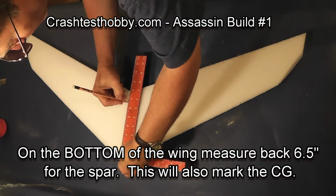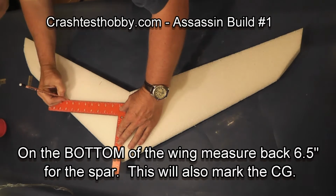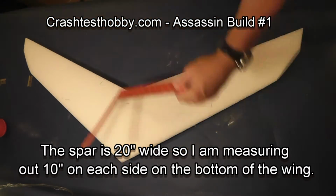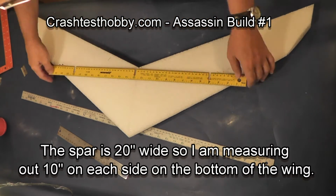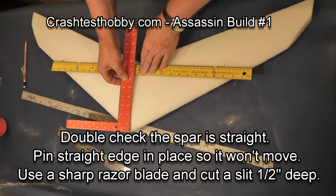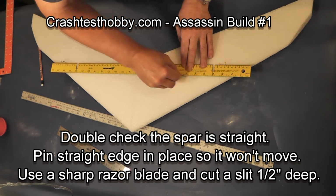Now we're measuring back 6.5 inches for the spar. This will also mark the center of gravity. We're cutting into the bottom of the plane. Just make sure by measuring down the front edge that the spar is straight across the middle of the wing. Double check that the spar is straight and pin your straight edge in place. Then use a sharp razor blade and cut a 1/2 inch deep slit.